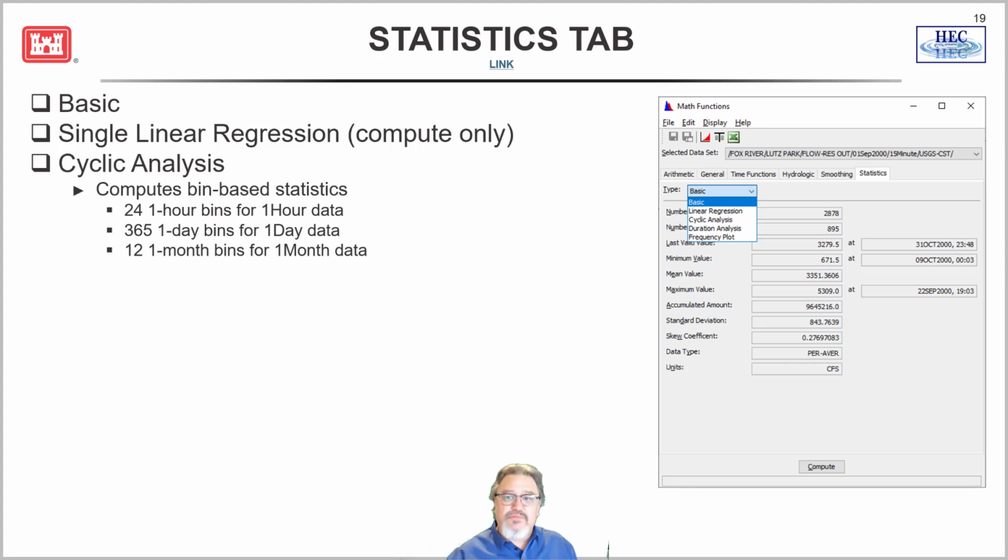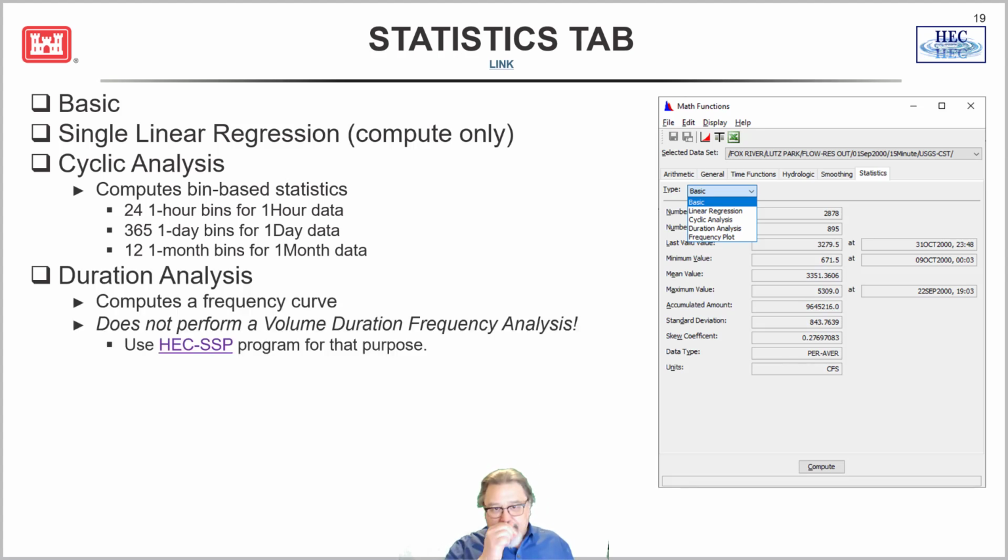Now, having made my caveats, I'll make it on each of the other types as well. So I keep wanting to say operators. But one of the statistical types is a duration analysis, which computes a frequency curve. So if you want to see a percent exceedance of a flow, say, and you want just a simplified version of that, then do that. Again, it does not perform a volume duration frequency analysis.